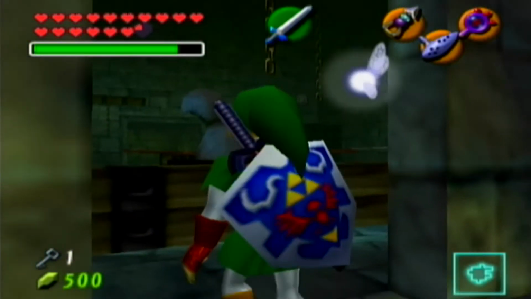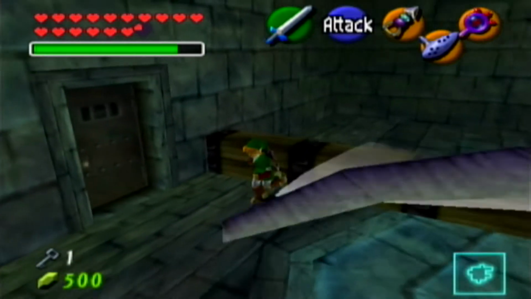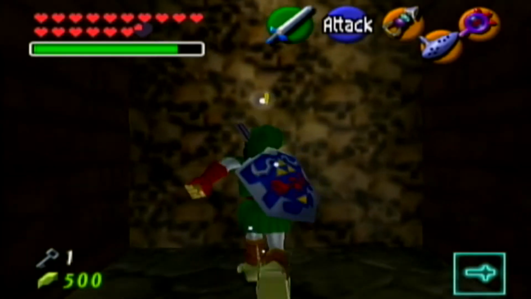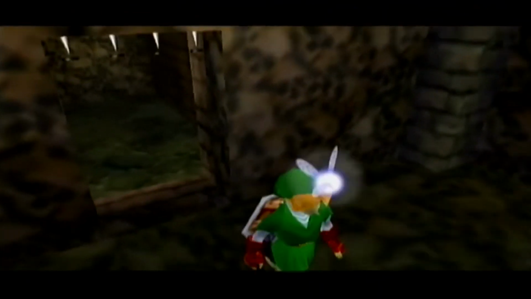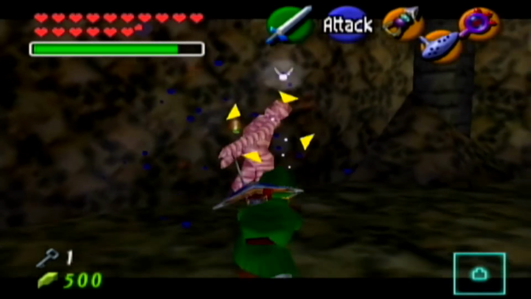Let me take a look at the map. Yep, alright, make sure there's no other way we could go. Now we got the key for the thingamajig. Technically, we could continue the dungeon, but before we do that, we're going to go back into this room that had the invisible skull wall of death. There, Beamos is restored. Just run, Link, as fast as you can. There's another invisible skull wall of death. And here we have yet another dead end. Dead end. I think that's good.